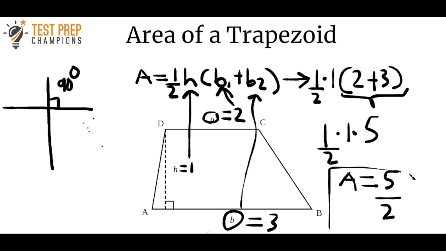The point is just to get this far. If you got to area equals 5 over 2, or if you see how I did that, that's the point of the question. So again, you don't have to memorize this formula, but you do want to be familiar with how to use it.